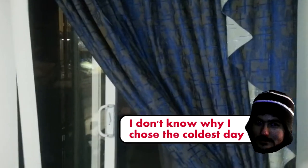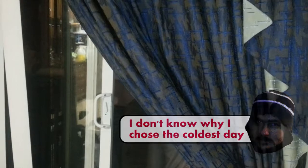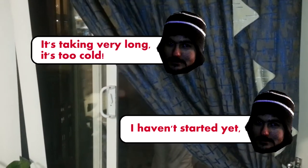I'm sure our neighbors, as they come in, think we're absolutely insane to be barbecuing in minus 30 degree weather. I just stepped in because I could see people getting out of their car and I didn't want them to see me. Maggie's talking to them. Matthew's talking to the neighbors outside. I haven't started yet. It's taking very long. It's too cold.